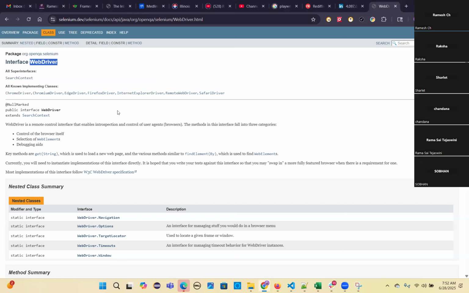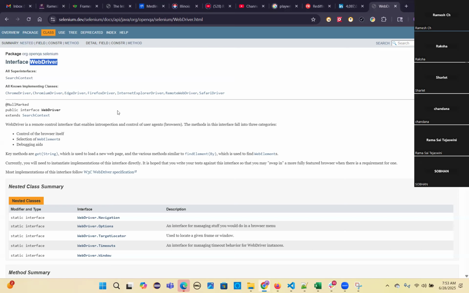You should not create an object for the interface, that's what I told, right? If ChromeDriver is the implementing class, then we have to create an object of that.